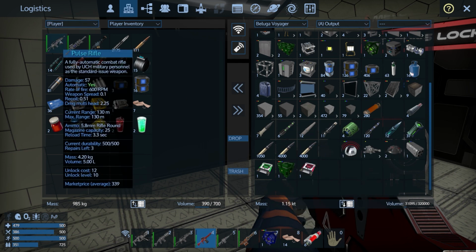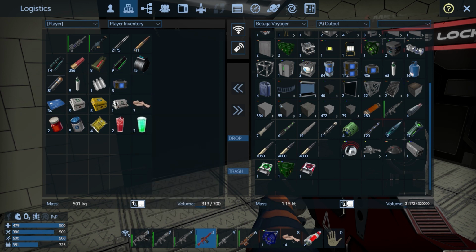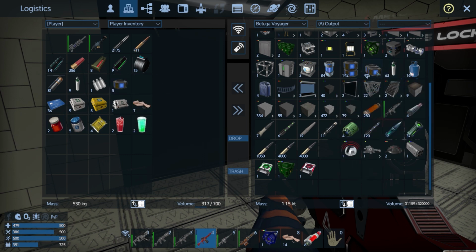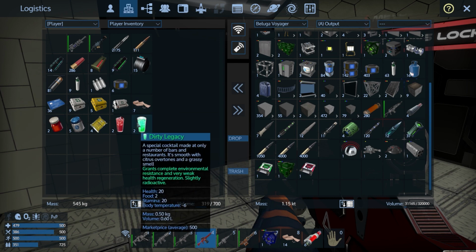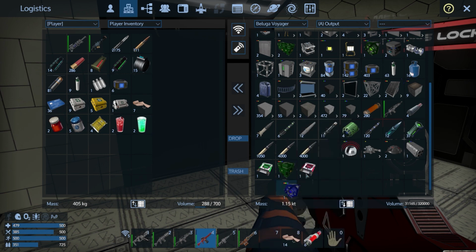Anyway, can we just get rid of that? We need to get rid of some stuff here. We don't need these. I do need a few. I need like 9, 3 in each, let's say. That's fine. Must remember I have these dirty legacies and a bloody Xerax. Increase maximum stamina, 150 and movement speed by 50%. These are all pretty clutch.